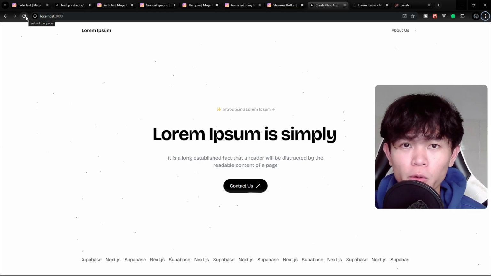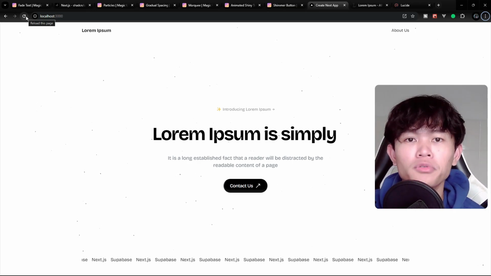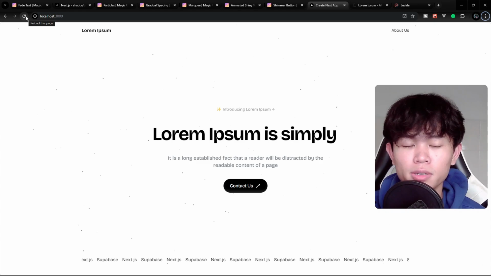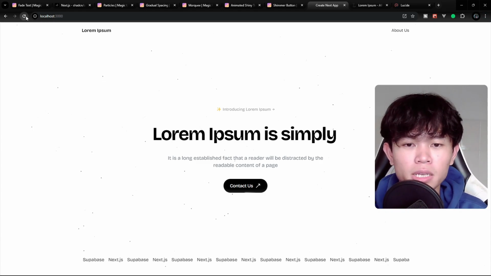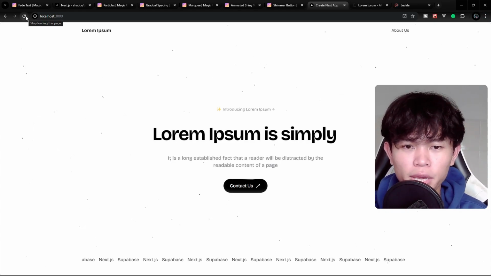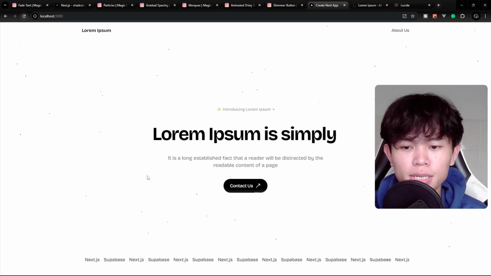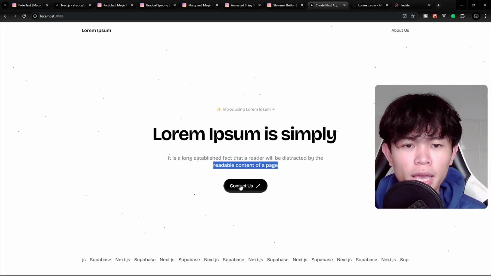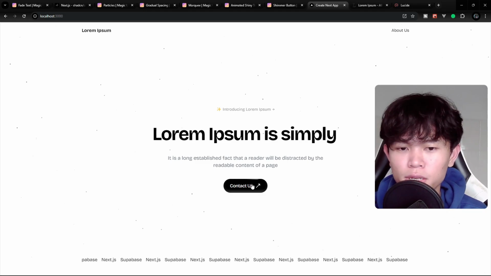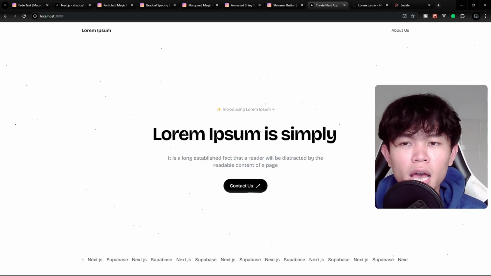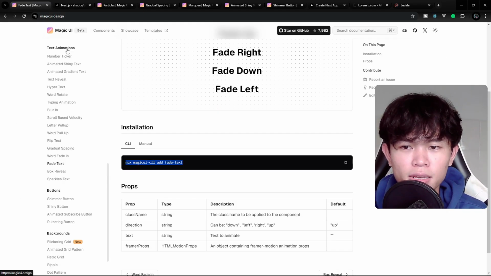In this video, we are going to build this hero section right here using Next.js and Magic UI. So let me show you what the demo looks like. When you do a refresh, you can see we have really nice animations in all of this component for you. It looks really cool and everything is pre-built for you, and it's free on the Magic UI. And as you can see right here.